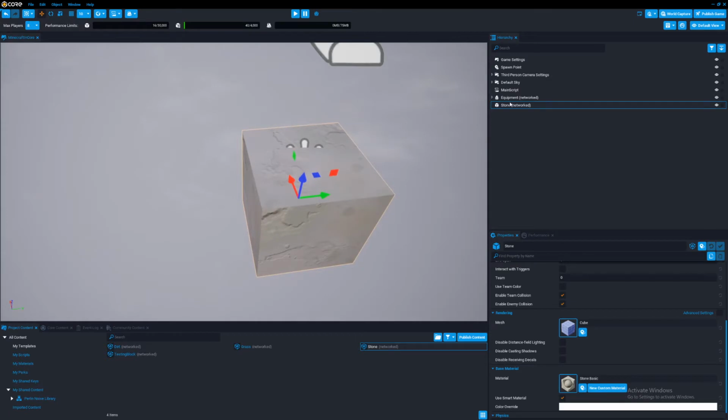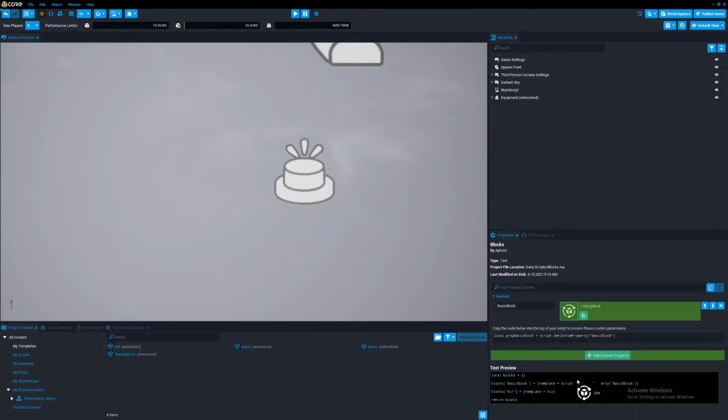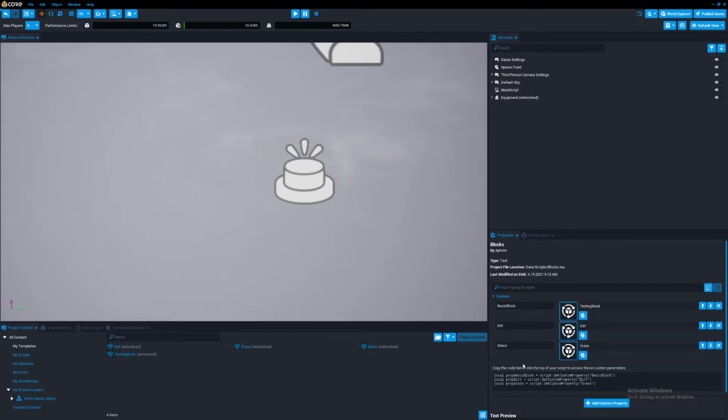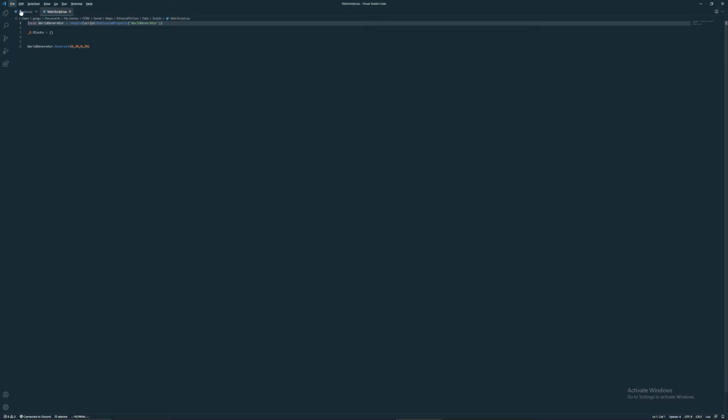Now we add them to the block script. Blocks, and we come up to here. Add these custom properties. And then of course we add them to the list here.